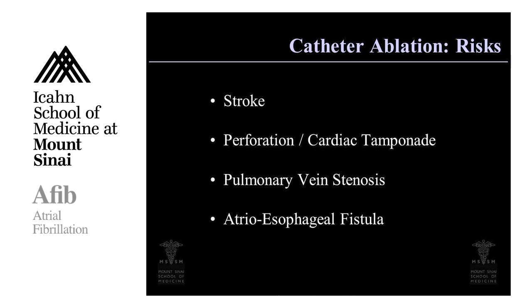The second major risk is cardiac tamponade. That means that if we have a catheter and we're delivering energy into the tissue, and if we heat up the tissue too quickly, then that can cause a tear in the tissue and blood can leak out. If that happens, we have to numb the skin just underneath the rib cage and then drain the blood directly from that location. The key to this cardiac tamponade is recognizing when it happens, because if it's recognized quickly, it can be dealt with very quickly with no long-term problems.